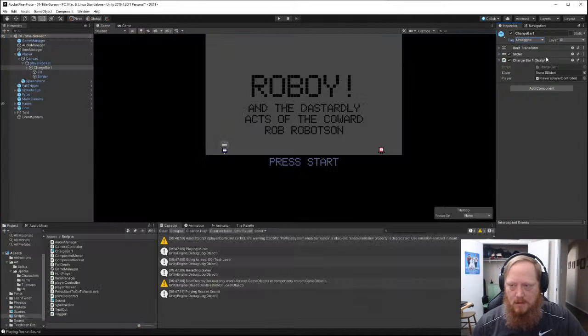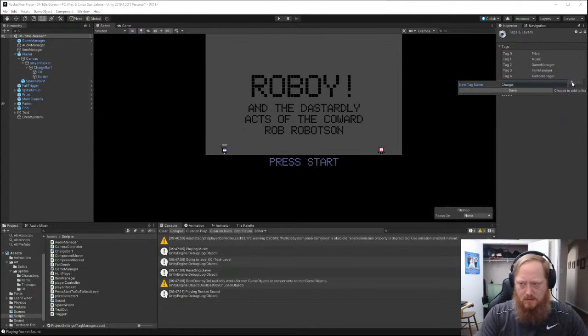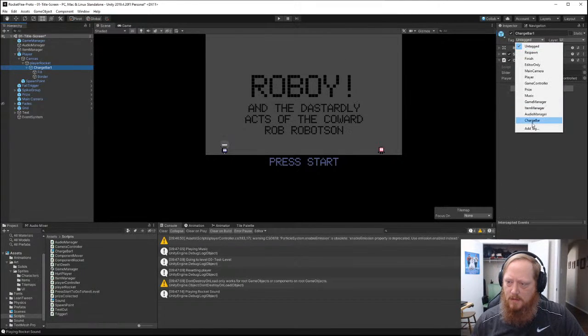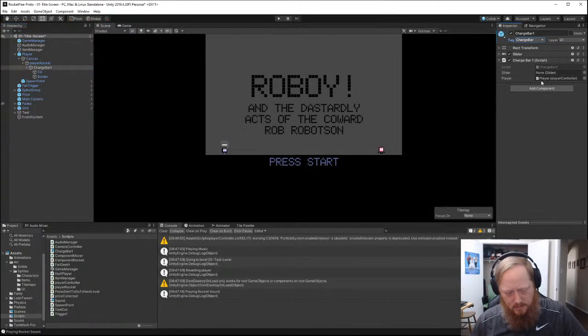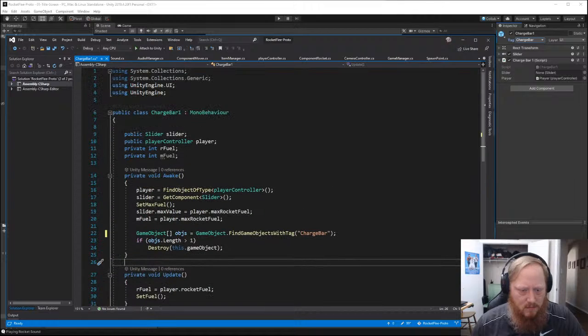Okay. Here we'll say, do we have something that makes sense? Nope. We'll go here, we'll call it charge bar, save that, go back to charge bar. It is a charge bar, save that, go back here, and it's with charge bar. Set max fuel, slider and fuel max fuel. Let's see if it works.